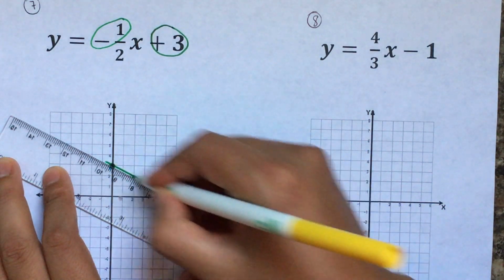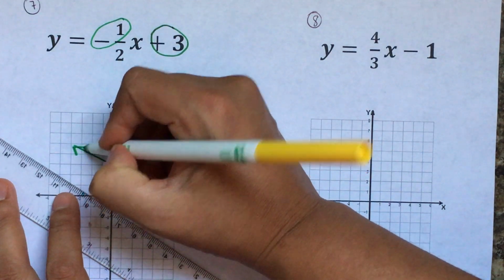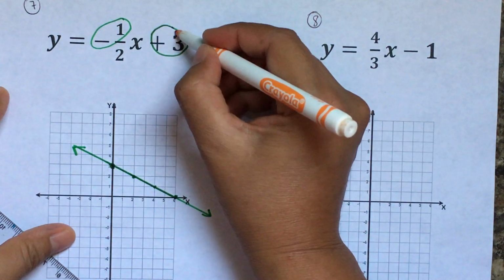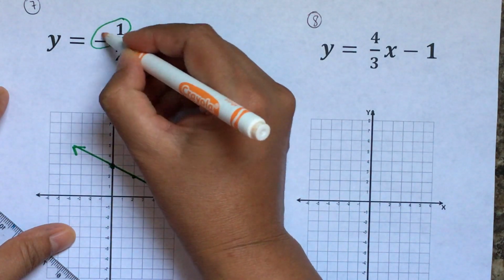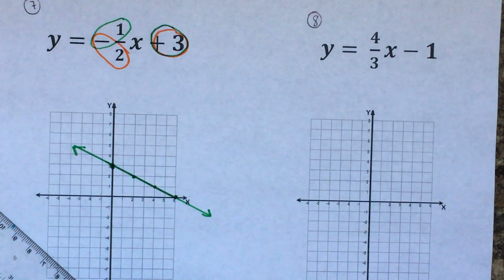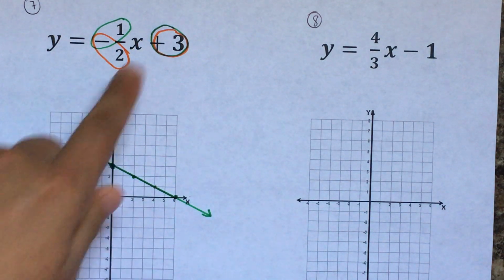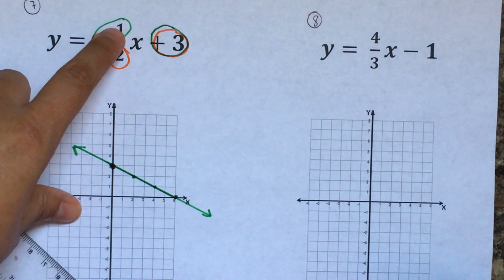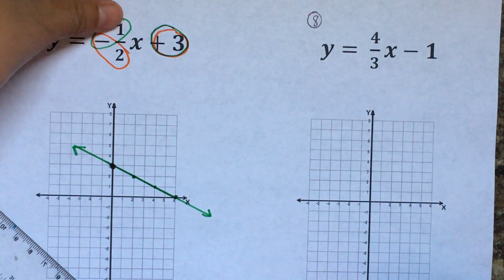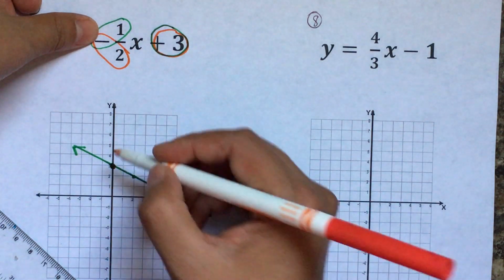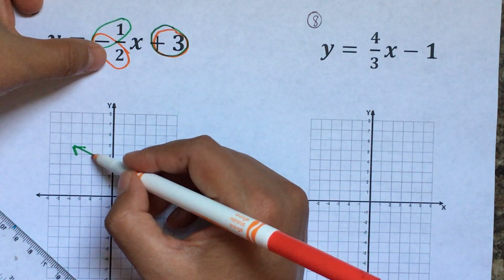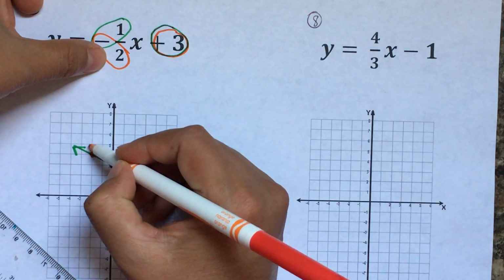But some people say, what if I decided to give it to the 2? Okay, let me graph as if the negative belongs to the 2, not the 1. The 1 is now positive, okay? So the initial point is +3, meaning this point right here. And now the 2 is negative, okay? We're pretending, not the green line, but the orange. We're pretending that the 1 is positive, but then the 2 is negative. 1, 2, right there. So +1, -2.